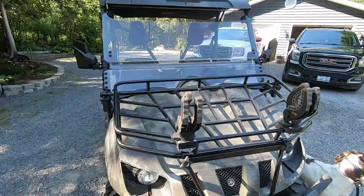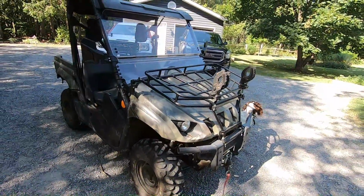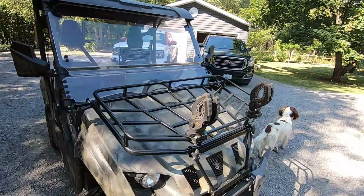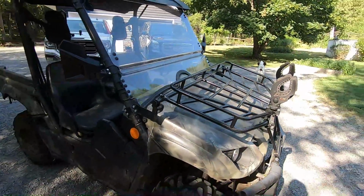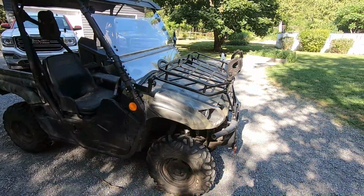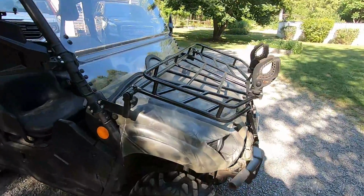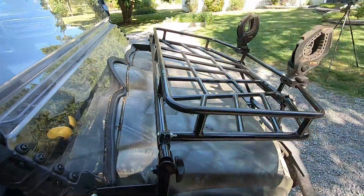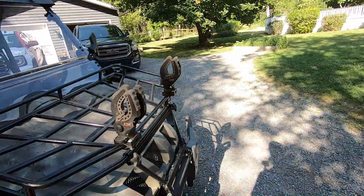I got this seismic hood rack from Kimpex, ordered it. It came in and installed really nicely, and it's handy. It just gives you a little more storage space while you're driving around. These Rhinos have a lot of storage space, but that just gives you a little bit extra and makes it more useful. It's pretty easy to still get at your hood. You just unscrew this and it lifts right off, tilts down to the ground.